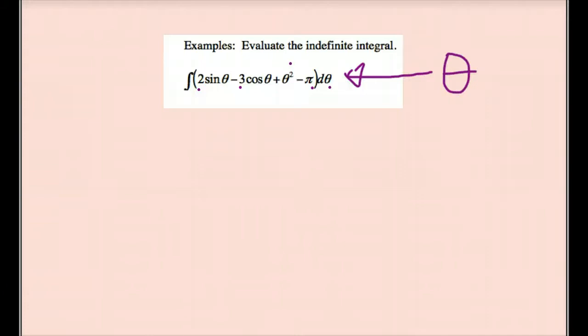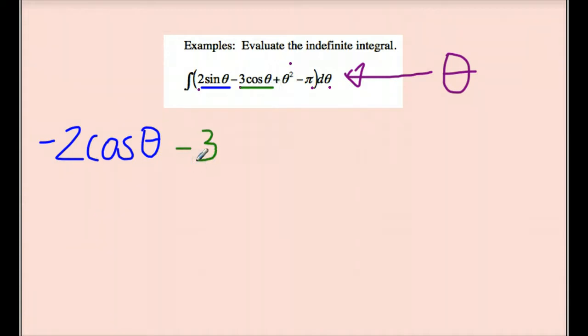When I have 2 sine theta, 2 is a constant, so I'm allowed to pull that out. According to your previous list, the integral of sine of x, or sine of theta in this case, has to be negative cosine. So I'm going to stick a negative out here and mark this as cosine of theta. Then if I move on to the second piece, I again have a constant, negative 3. Then I need the integral of cosine. According to our list, the integral of cosine is sine of theta, so I put sine of theta right here.